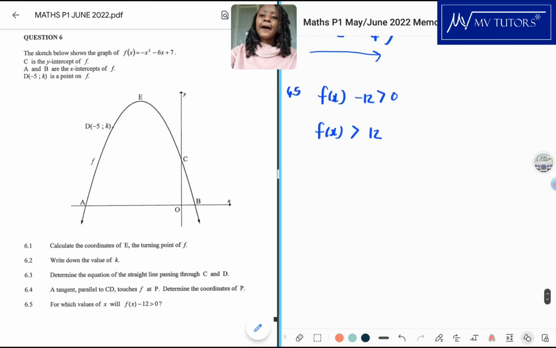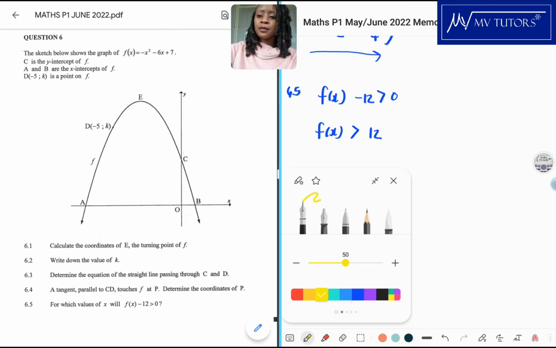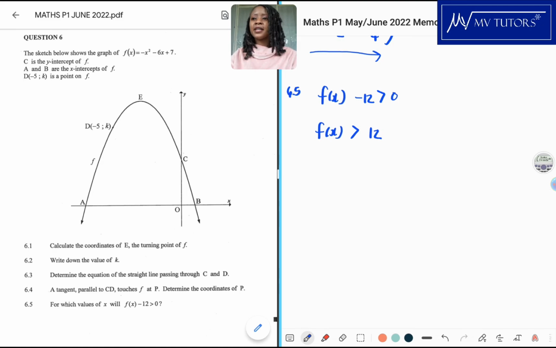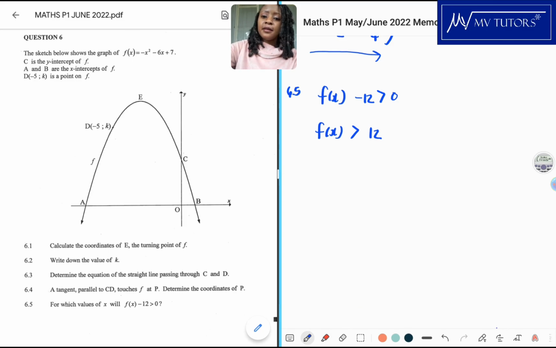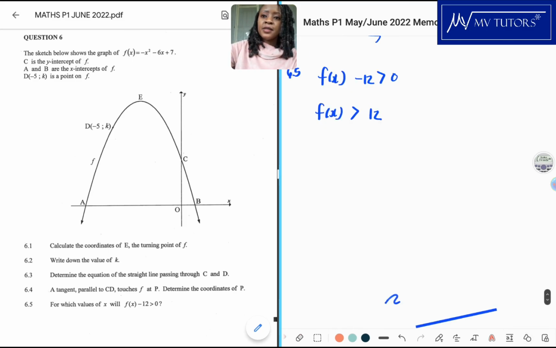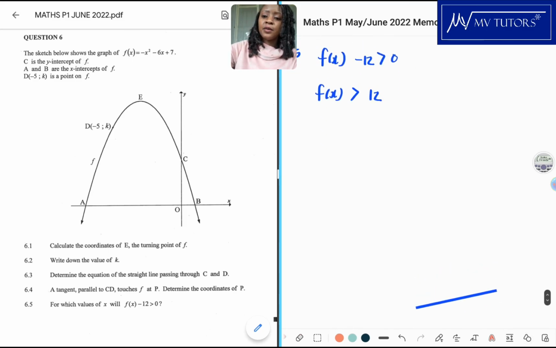If you still don't really understand what's going on, what you can do is write out the equation of f of x and make it bigger than 12 and then solve, or leave it as it was before. And then you can basically solve. What did I do now?